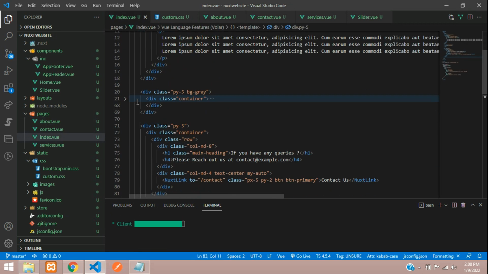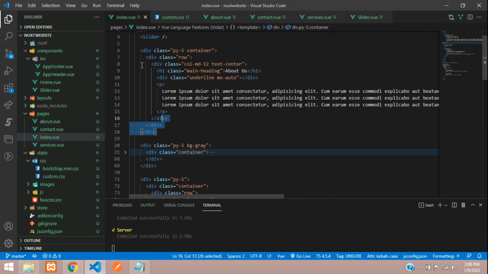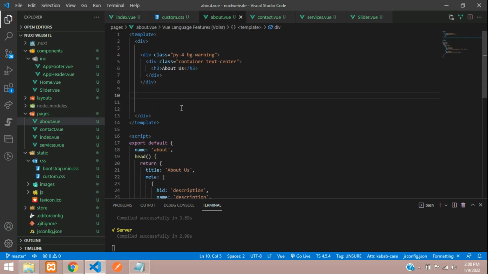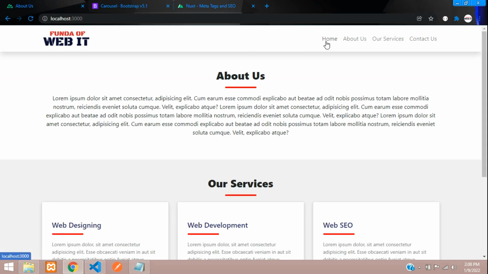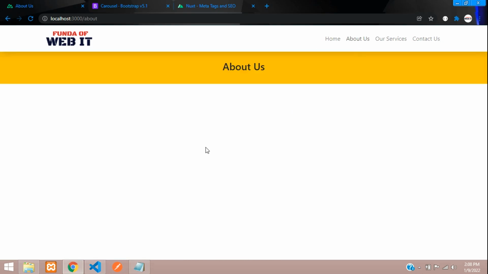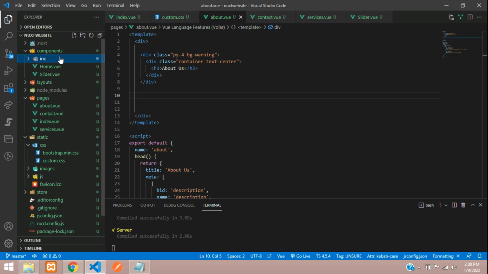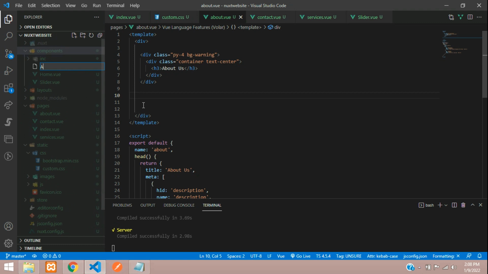If you copy this homepage about us and paste over here, in future you might need some changes. Like if you need to change the homepage content and then the about us page content, you have to open both the files.